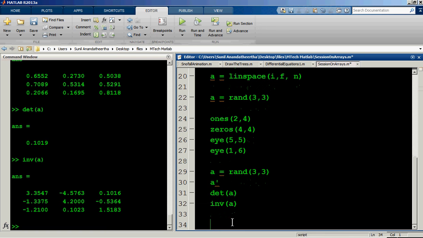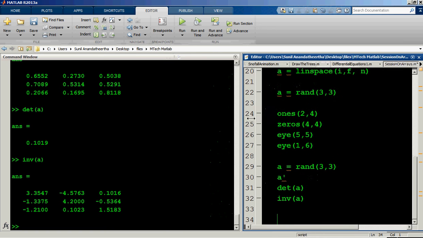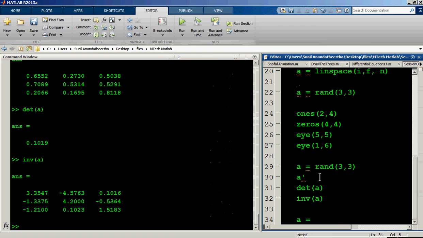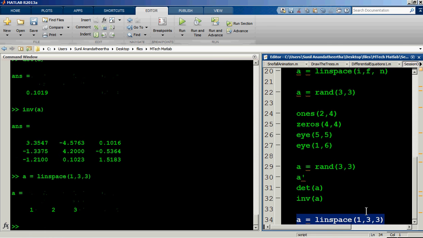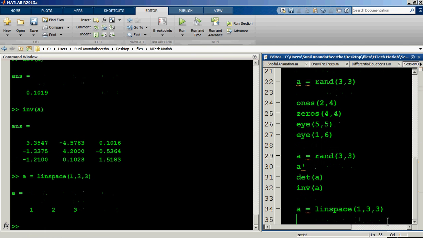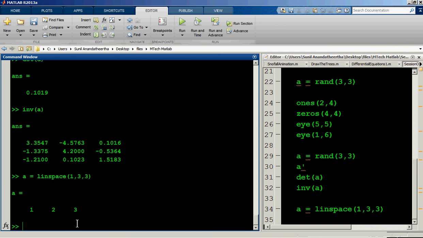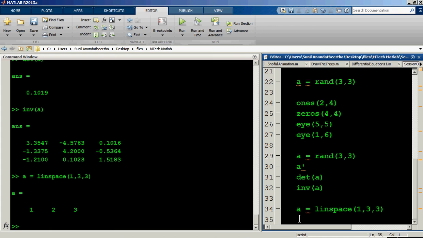All right, so now let's say that I have matrix A equals 1, 2 and 3. Why not use the linspace command? Between 1 and 3 I want 3 values. F9, I get the value of A. Now the thing is, I actually want to repeat this particular matrix 2 times along the rows and 3 times along the columns, or let's say 3 times along the rows and 4 times along the columns, right?